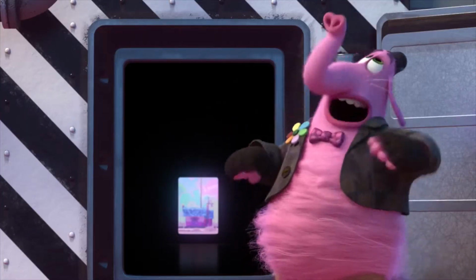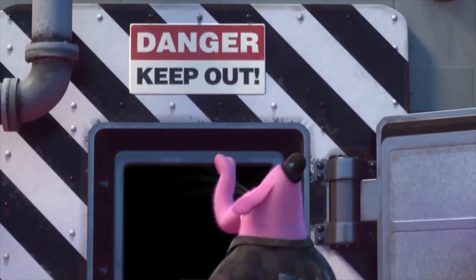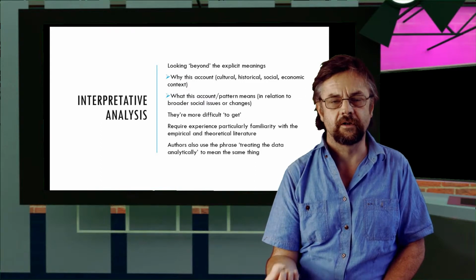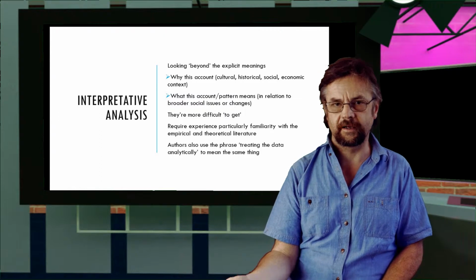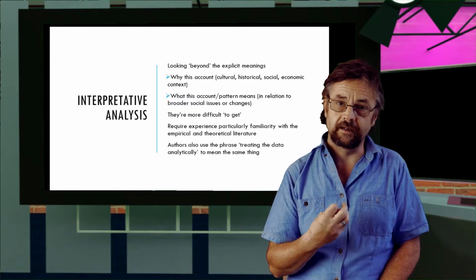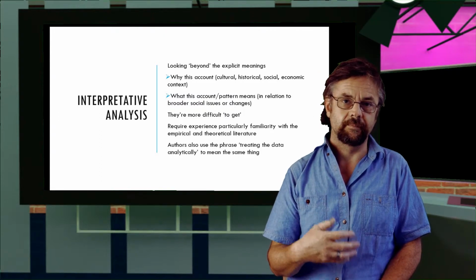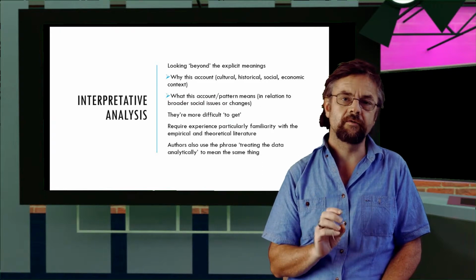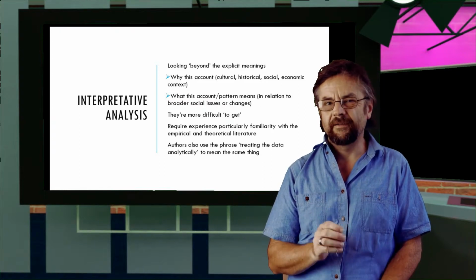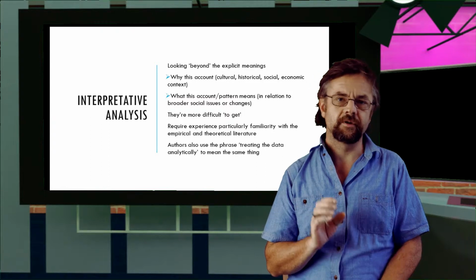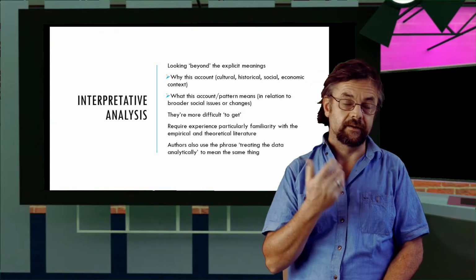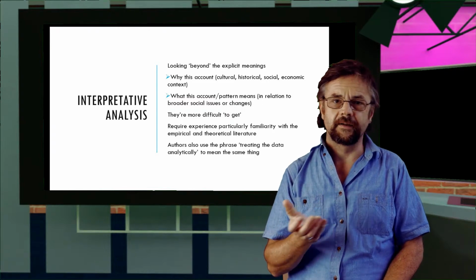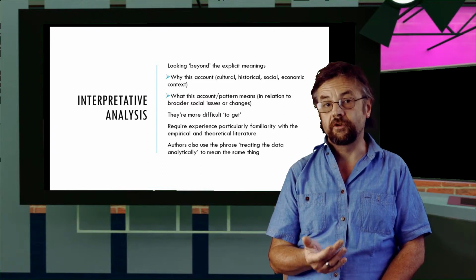So what you need to do here as well is pull from the literature on the topic. You're relating it to social, cultural, and historical contexts, but you're also relating it to the literature on the topic, particularly the academic literature. And that's one reason why we haven't gone into a full-on interpretative analysis of the focus group on body art. Well, I haven't, and Danielle hasn't, because neither Danielle nor I are familiar with that literature on body art.